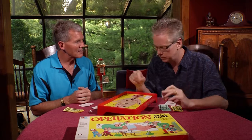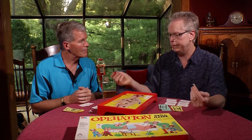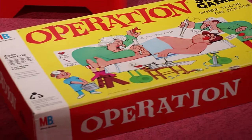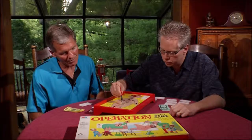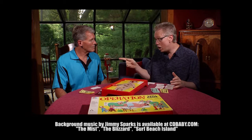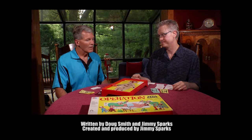Good luck. You know, this game isn't even mine. It was a hand-me-down. I kind of figured that. I knew it was before your time. Do you know how you can tell that this is one of the original 1965 versions? Maybe it's because they figured it was impossible for anyone to remove the breadbasket. So they redesigned the game to make it easier. Nope. In those days, apparently doctors were allowed to smoke during surgery.